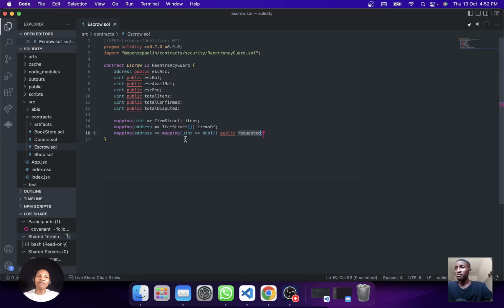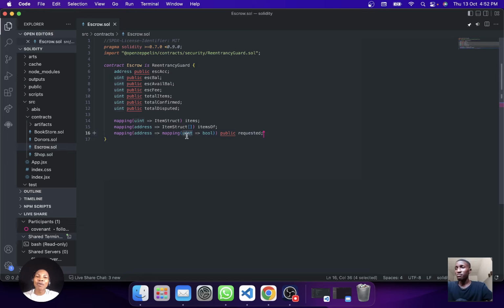For example, if I requested for item number 1, it's going to be true. If I did not request for it, it's going to be false. If I requested for it, it's going to be true under my account. You understand that? So when I check my account, I'll be able to know if I requested for this item or I did not request for this item.